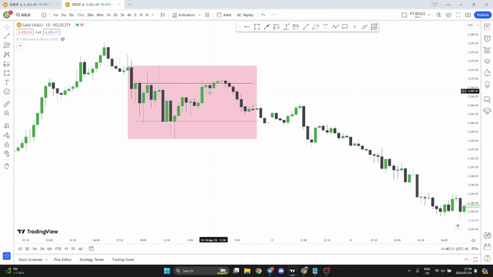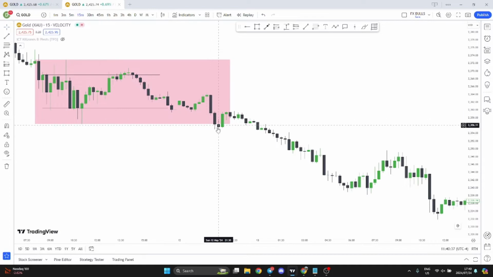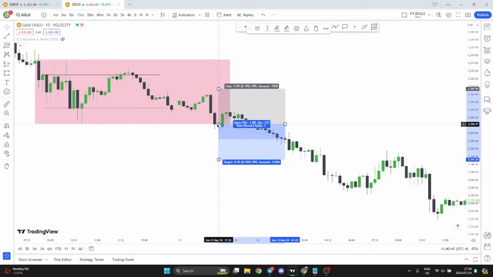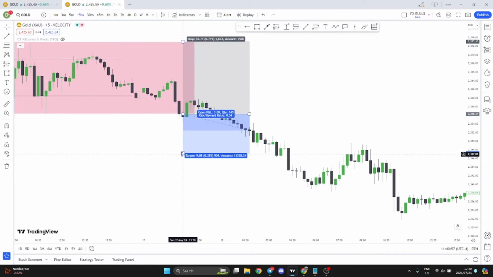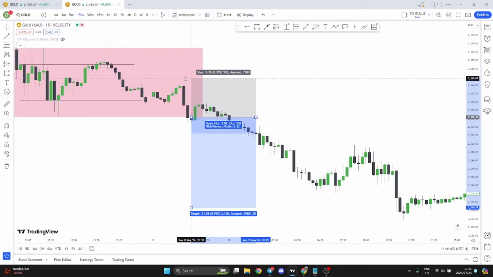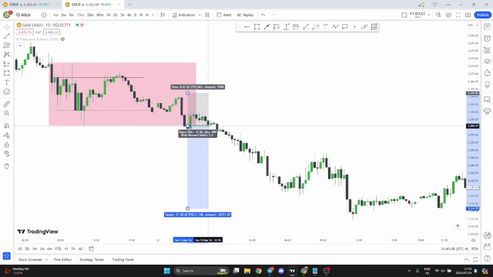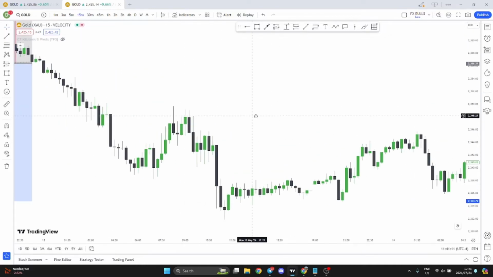And you can see here price moves sideways, sideways, sideways, sideways. And then what did price do here? Price broke out of the range, closing below it and moved into it again. So that is where you will look for your sell opportunities. If you trade ICT as well, you'll place your stop loss above that, and you'll just target lows or whatever, something like that. So let's look at a new box being formed.